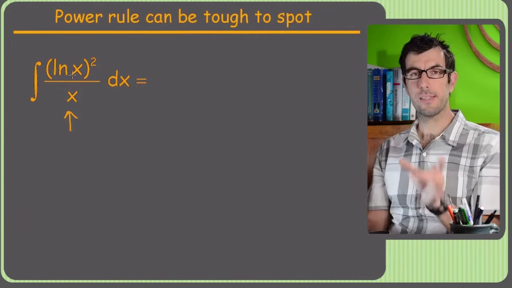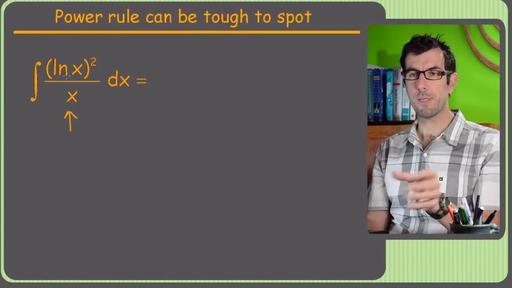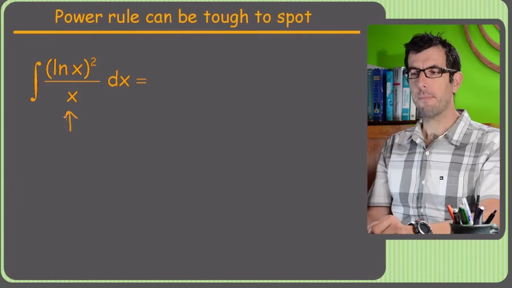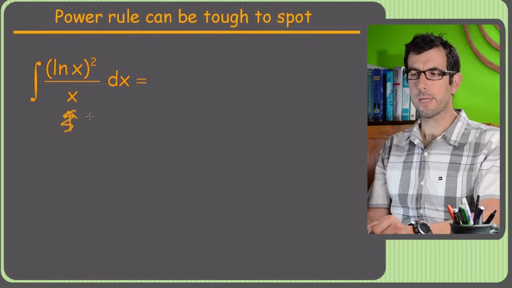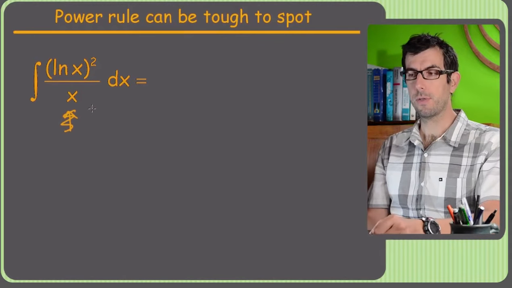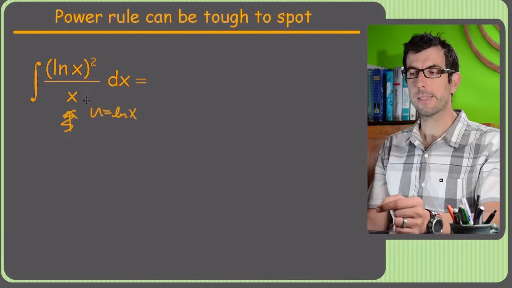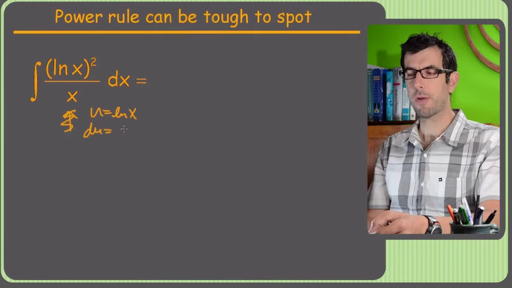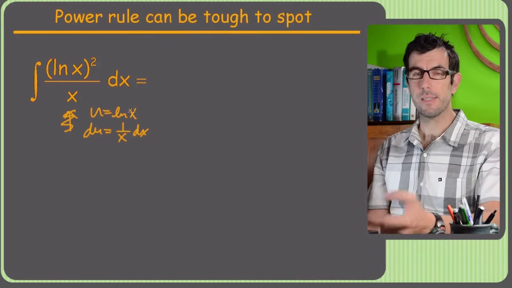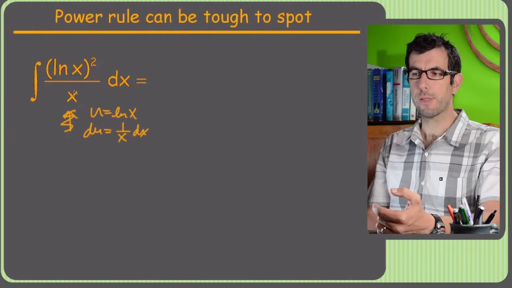If there's parentheses and a power, that's probably your u: what's in parentheses. So in this case, the natural log is actually our u. So u just equals ln of x. Not just x, the whole ln of x, because that's what's being raised to a power. And then this x downstairs, you'll see, is actually part of our du. Because the derivative of ln of x is 1 over x. And that explains where this x comes from.